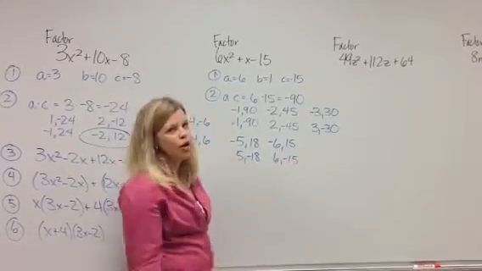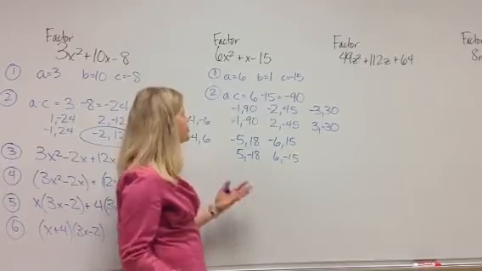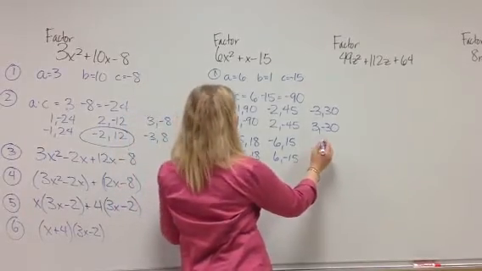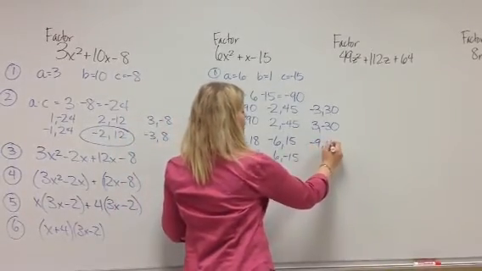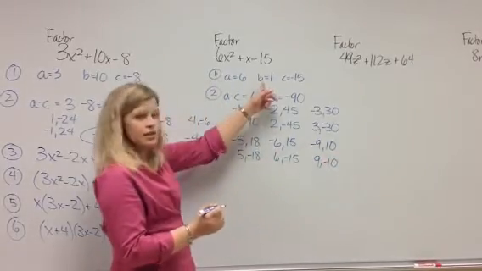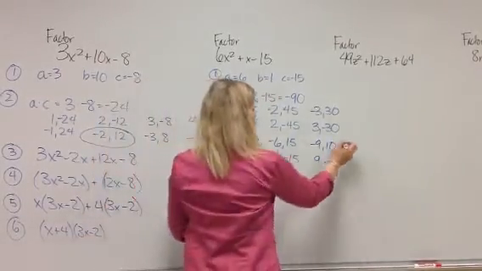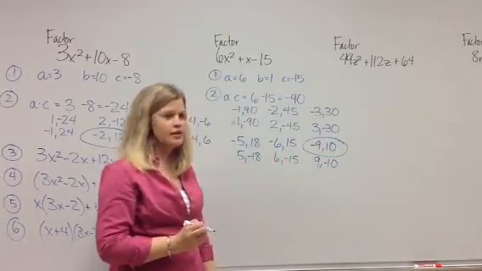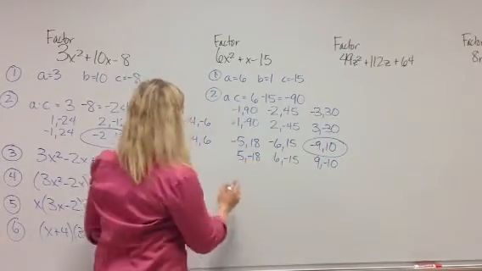Are you just dying? Do you just want to say, come on, Mrs. Roth, that's not it? I hope so, because maybe you realize -9 and 10, or 9 and -10. And we need to add up to 1. Oh, talk about saving the best for last, Mrs. Roth. All right, so there we go.